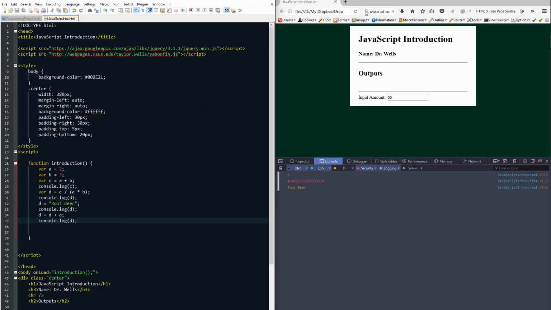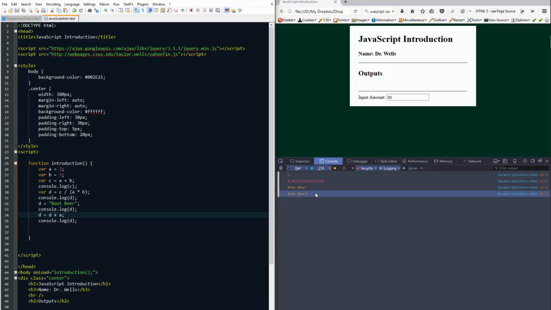Well, let's see what happens here. Now we see we've done something different. So this plus command has multiple meanings. It can mean add numbers together if we're talking about numbers, but if we're talking about text and anything else, whether it's a number or another piece of text, what it does is called concatenate. So it adds the text plus a text version of whatever that number happens to be.